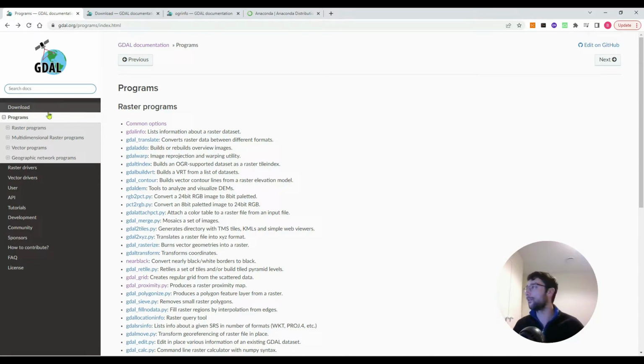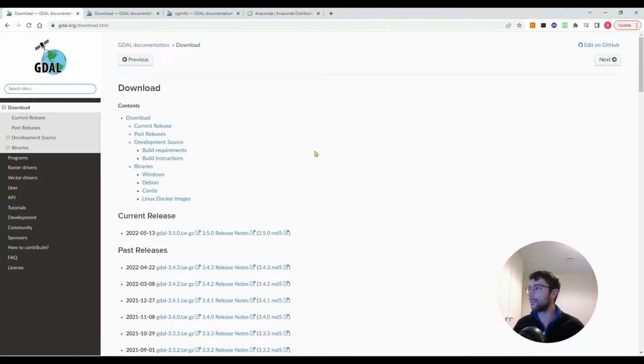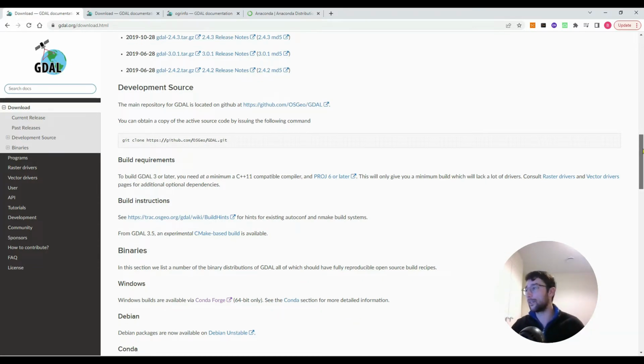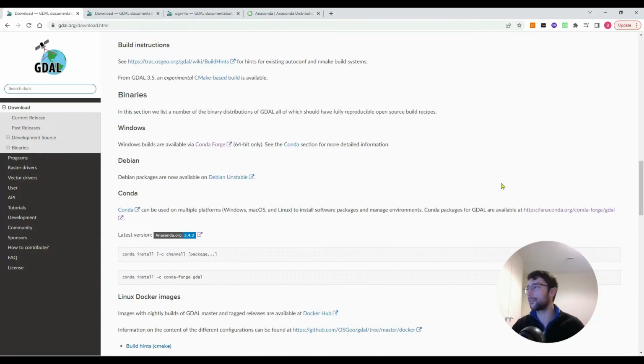So, if we go to the download tab on the GDAL website, you can see all the versions of GDAL. And if I scroll down, you can see you'd need a C++11 compiler to set one of these up. So like I said, not many of us have a C++ compiler ready to go, so it can be a bit tricky to install. The way I like to install it is using conda, which is an option down here. And to use conda, you have to have Anaconda installed.